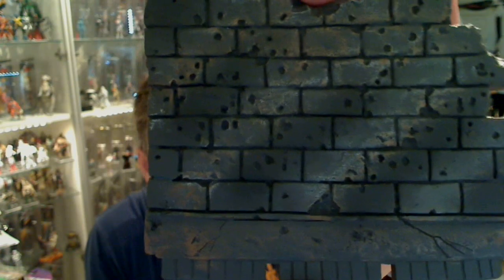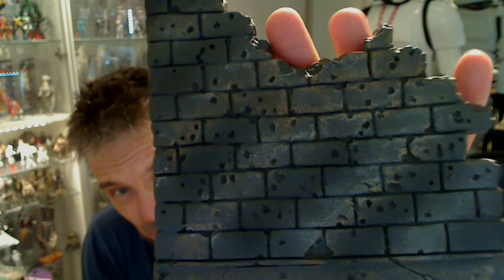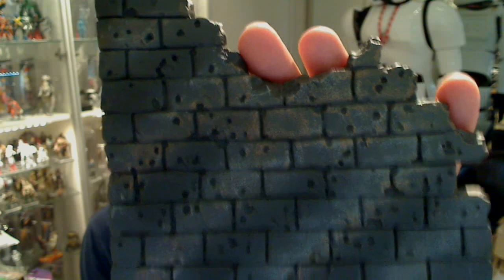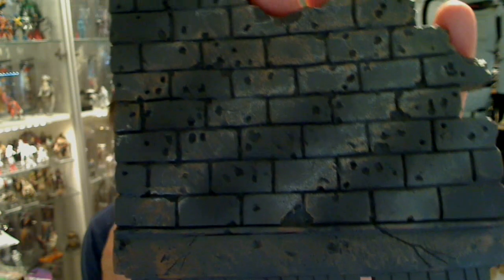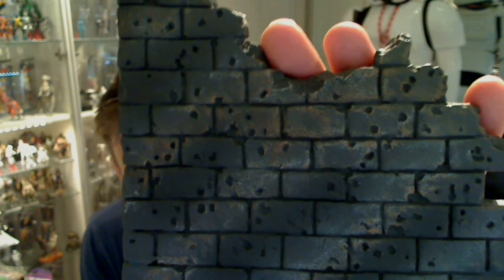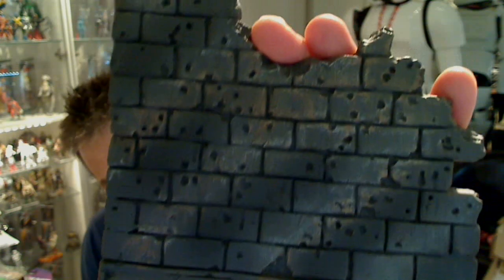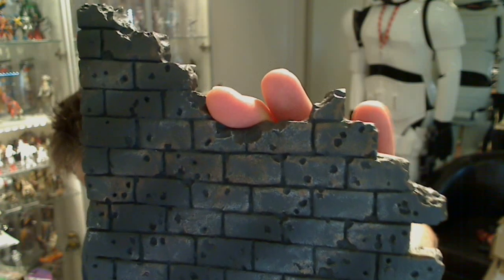Now there was a variant of this figure which came unmasked, but frankly why would you want it? Deadpool's one ugly mother underneath that superhero mask, so to hell with that. But there was that variant out there if you really wanted to chase it down. It was always the one I managed to see in stores still sitting there that nobody wanted, so there you go. I picked this up online many years ago on Amazon, one of the first things they sold internationally, and was very, very grateful because it was very expensive to get hold of.